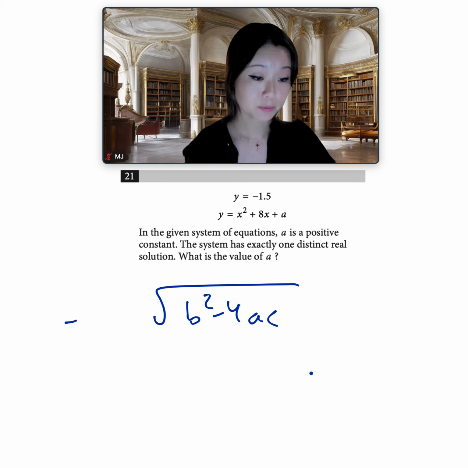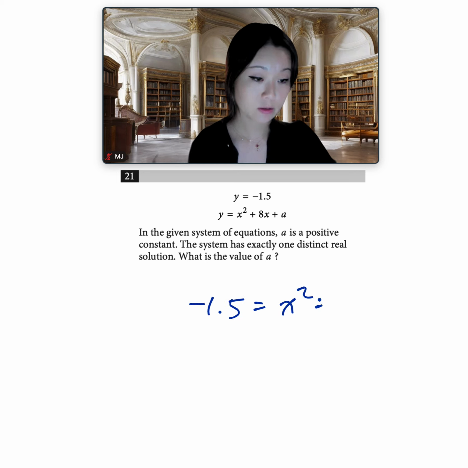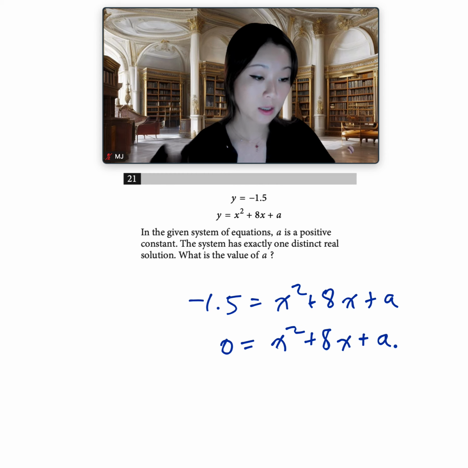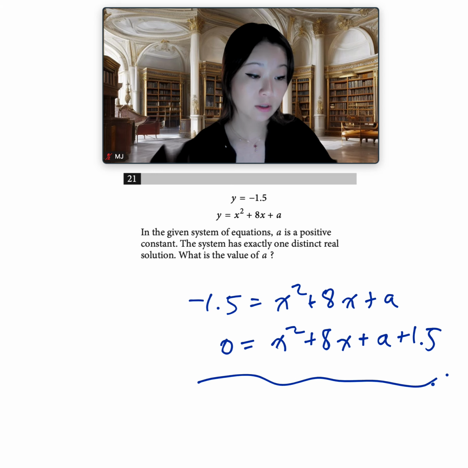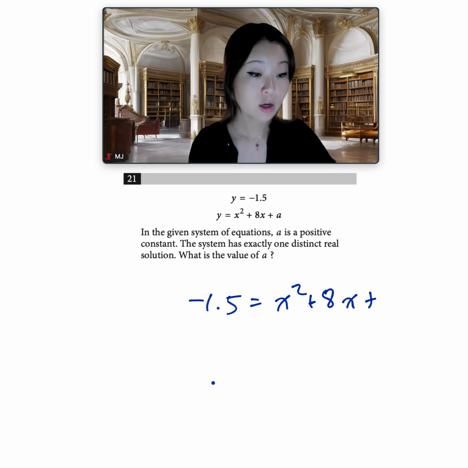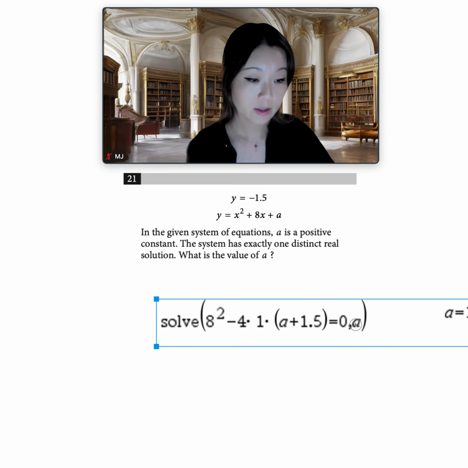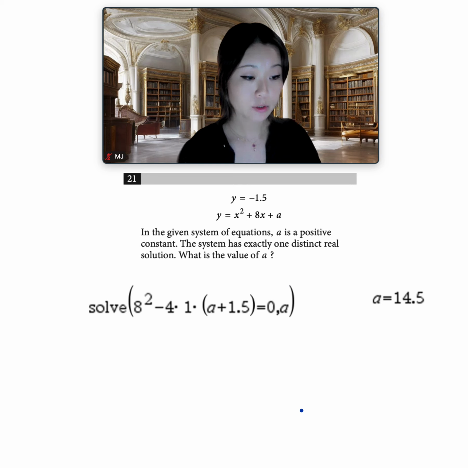So here, if you set these guys equal to each other, which is how we try to find the solution, right? So you go ahead and do something like that. You'll be able to see that in order to get this guy equal to 0, we're going to go ahead and move the 1.5 over to the other side. And now this is literally just going to be kind of like a menu 3 1 input on the calculator, solving for a, which I have done already, and it's going to be right here. And as you can see, it gives you the exact same solution of 14.5.